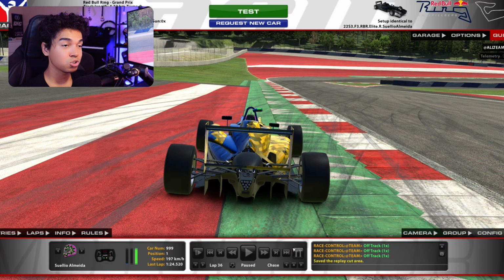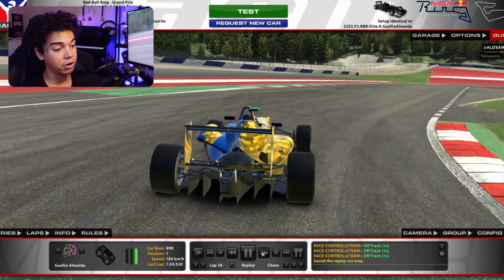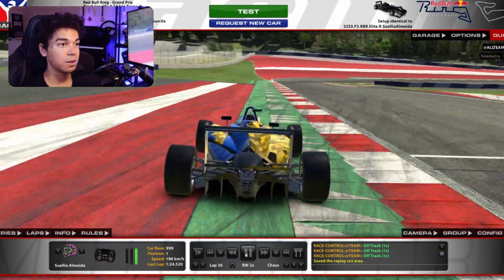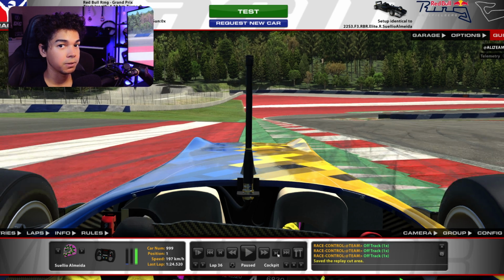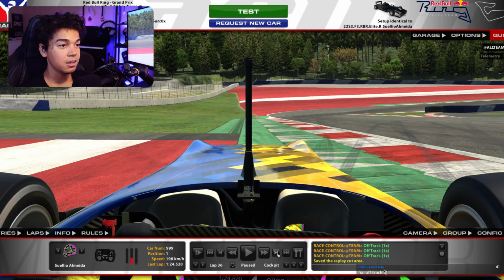You can gain so much time both on exit of this corner by getting back on power earlier and carrying more speed, and also by opening up the entry for the last corner. Basically, you can gain so much time if you are aware that you can put the car all the way here without getting any sort of penalty. So just make sure you put the car here, stay here, stay here, stay here.